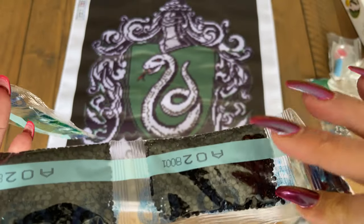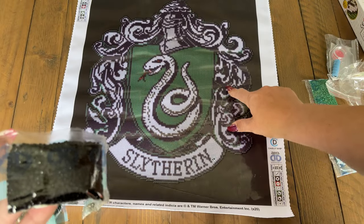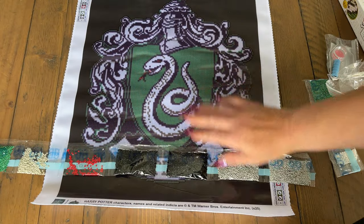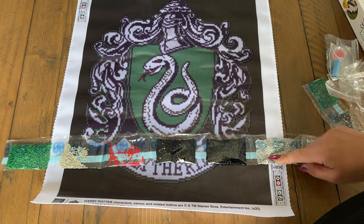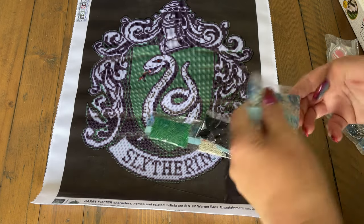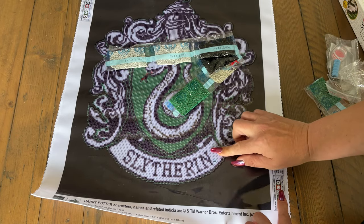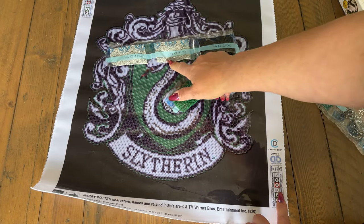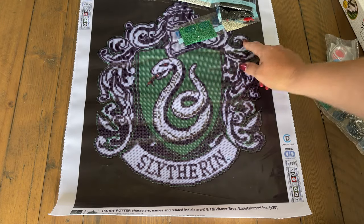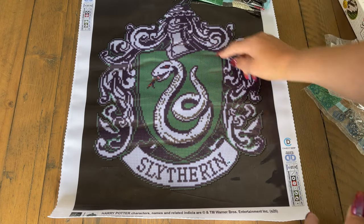So two big chunks of what we know in the regular world of 310, they call it 8001, but that's basically your black. So that's gonna be all your outline of the crest. Two grays. 8444. What am I looking at? Oh yeah. So the 8444, this one here is all the white, what we think is white, but it's actually that silver gray or light gray. So it's basically a green outline or highlights, okay, the green in here, color block, color block, color blocking, okay, and the black.